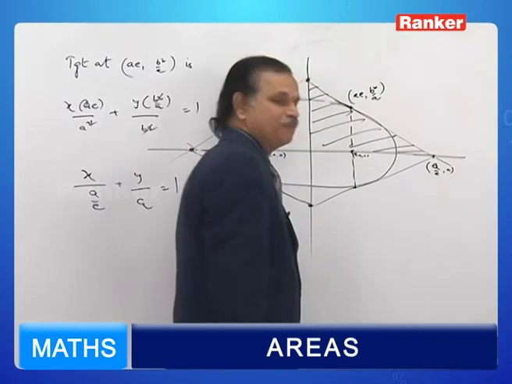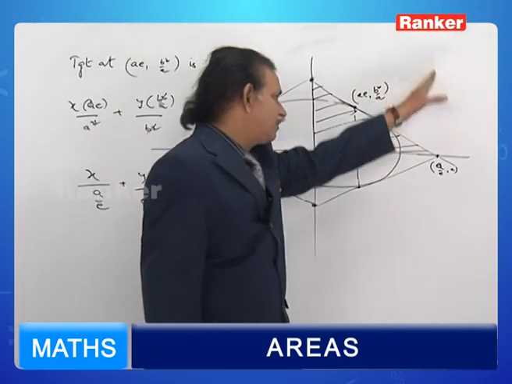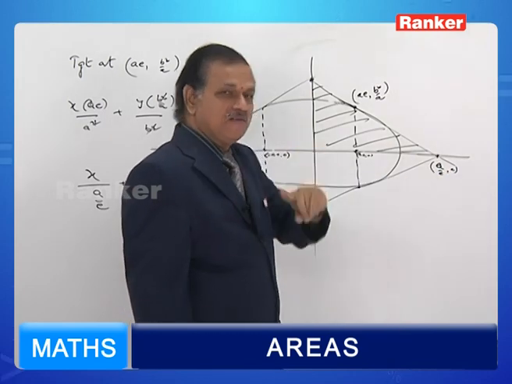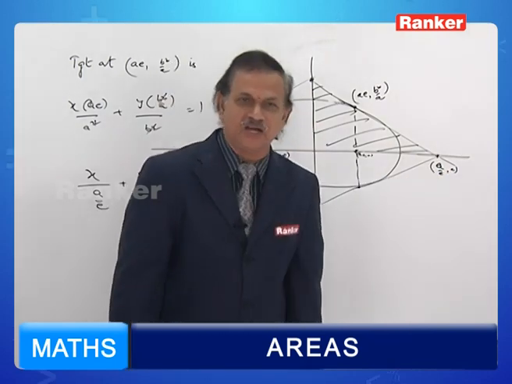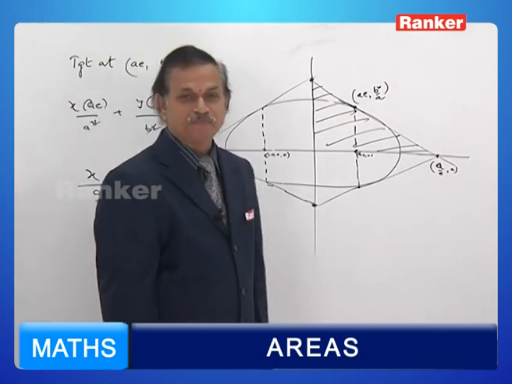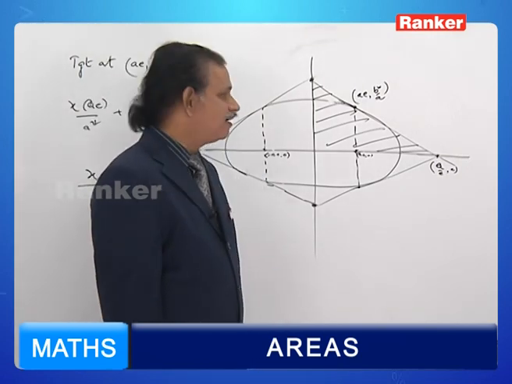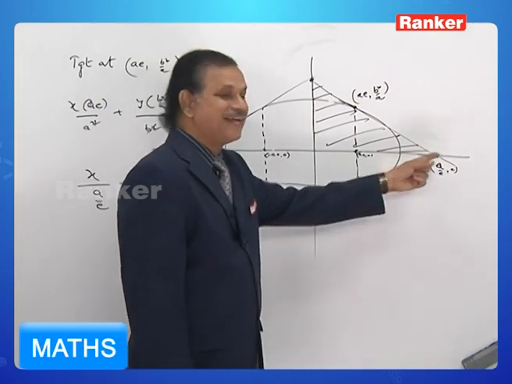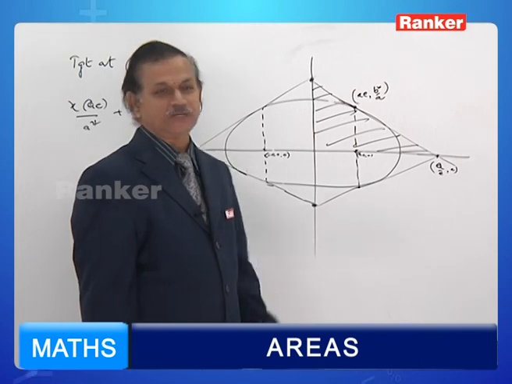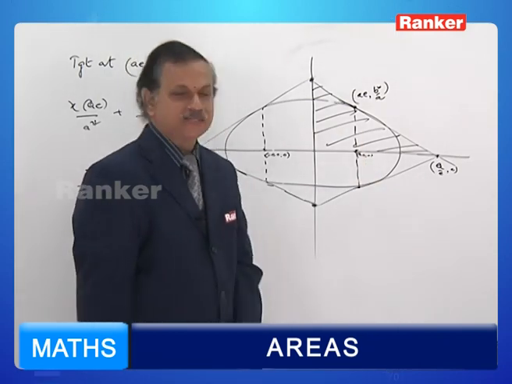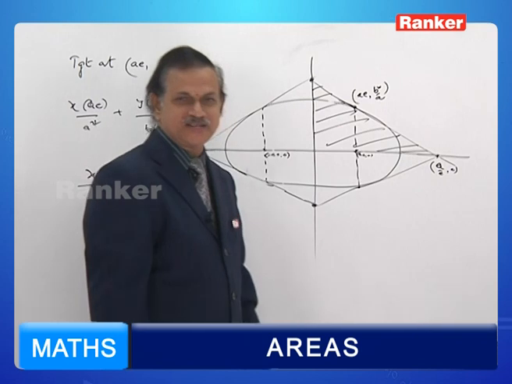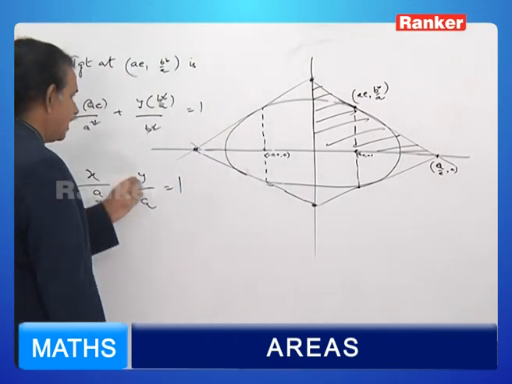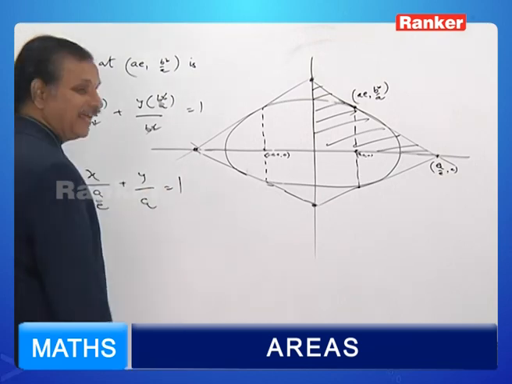You can recollect, my dear friends, it is just nothing but the point on the directrix of the ellipse. Moreover, there is a standard result in ellipse, that the tangents drawn at the ends of latus recta definitely pass through the directrix. The two tangents, directrix and axis are concurrent at ae comma 0. Well done. The x-intercept is a by e and y-intercept is a.